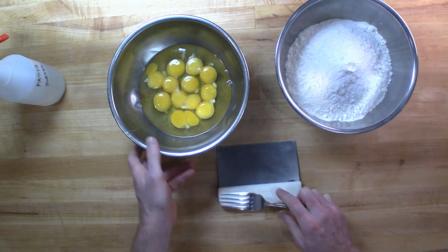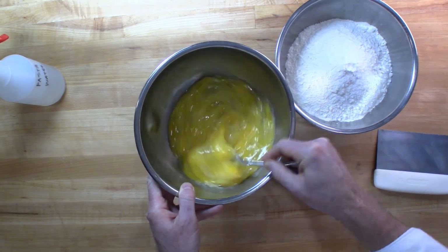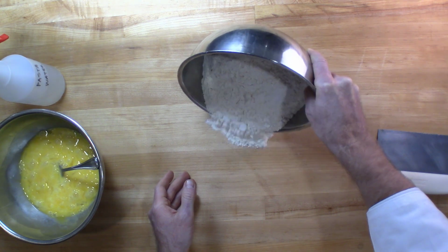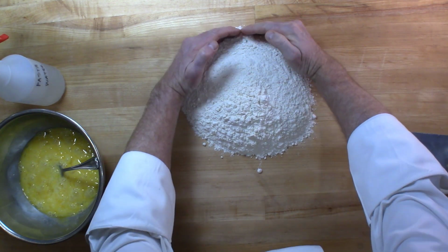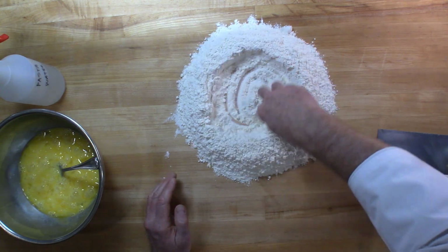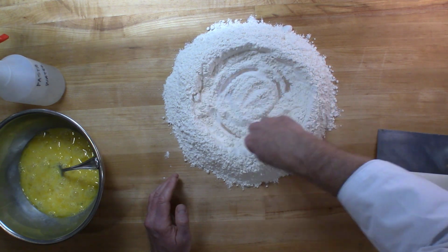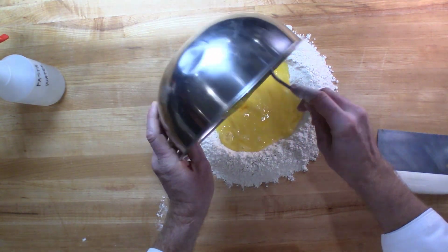So first thing we want to do is mix up our eggs just a little bit, just to get them going slightly. Second, we are going to make a well with our flour on our table. And when we do this, we want to make sure that this well is large enough that the eggs are going to fit. If you make it too squatty and tall, the eggs do not fit, and then they have a tendency to spill all over the table. And then you'll be sad. So we have our eggs, and we just simply pour them into our well.